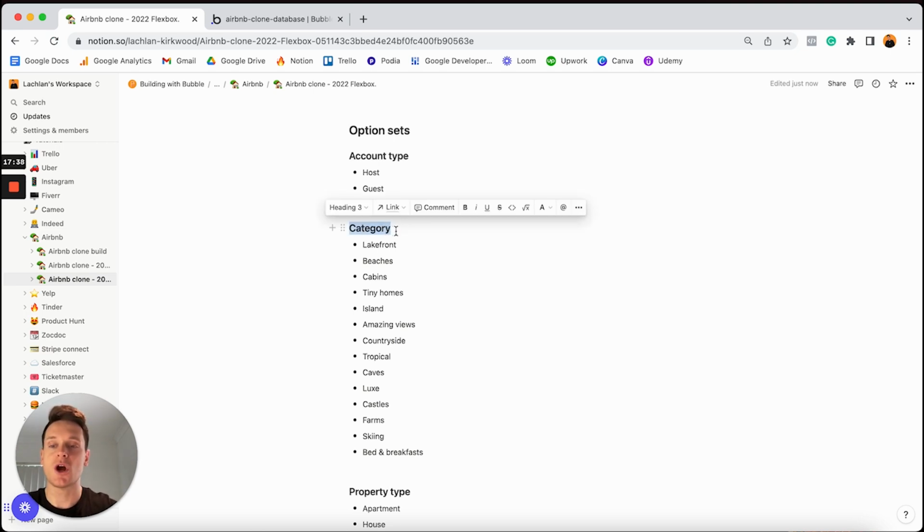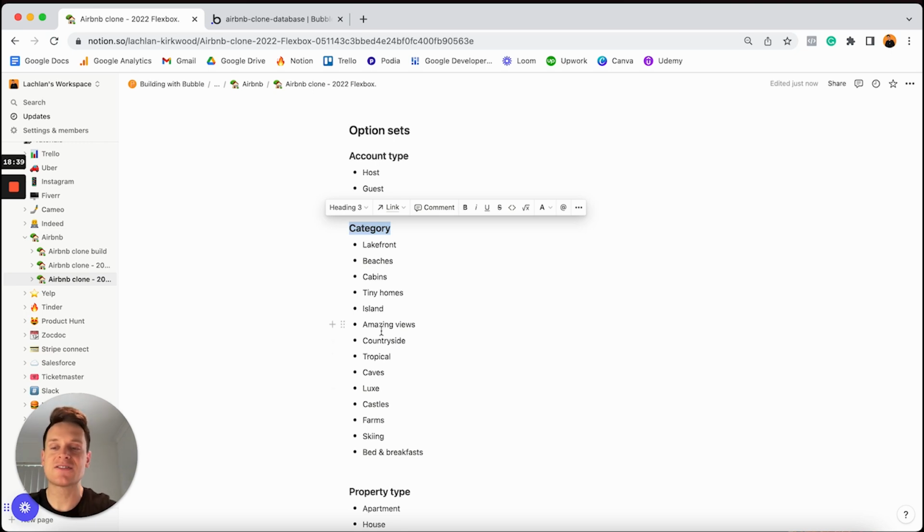But as I mentioned, I want to be the one who creates the list of categories that people can select from. And I only want users to be able to select from this list of options. And so what I can do with option sets is choose to create these values in my database. And these are going to be what's known as static values, because essentially these values aren't going to change. They're always going to remain the same.